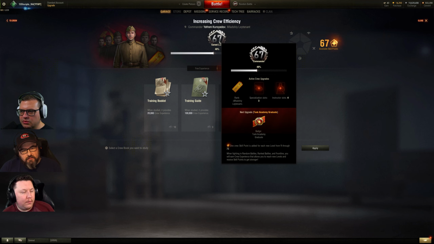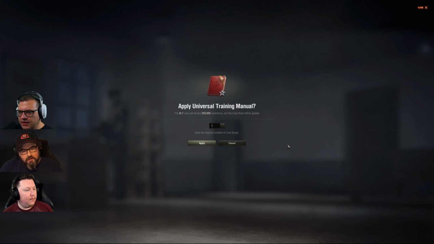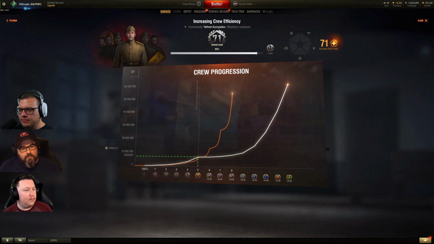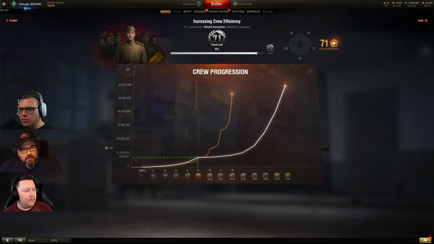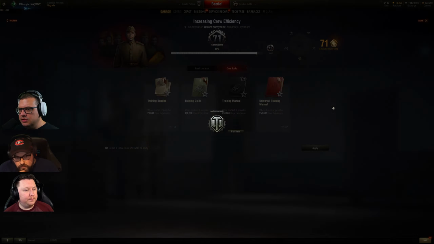So let's say I want to get this crew to level 70. I can use some of these universal training manuals. If I hit apply, I can increase the number of manuals that I want to use. So if I want to use 4, now my crew is level 71. So the experience ramps up. Is it like the old system where as you go deeper, it costs more to get more skills? That's correct. I'll throw a little image on the screen right now for the viewers to see, but it'll basically show that it's exponential. The higher you go, the more experience is going to cost to increase another level. Gotcha. Okay, cool.